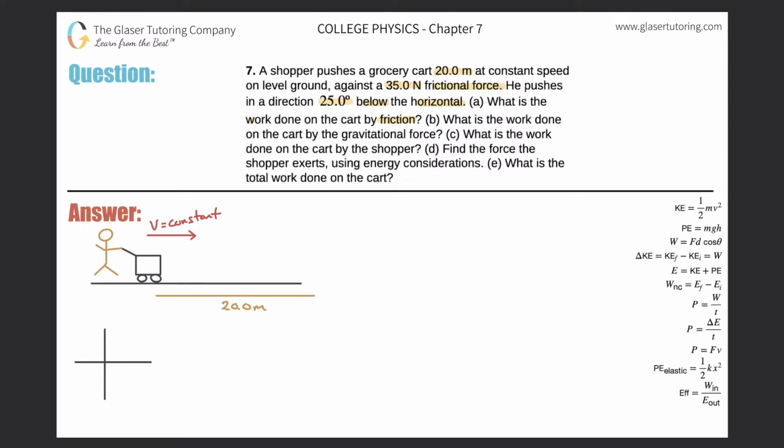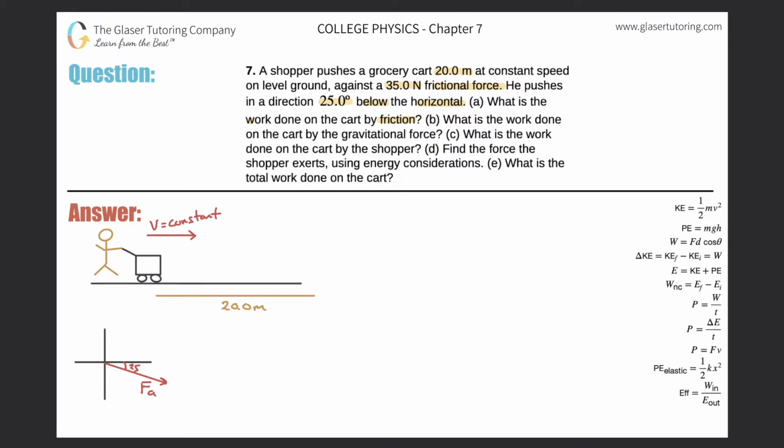Now if I do that, it tells us that the guy, he pushes the cart at an angle 25 degrees below the horizontal. So that means he's pushing the cart down this way, and right here is the 25-degree angle. So in my free body diagram, let's draw that. We'll draw a vector that way. This is the force that he is applying. We'll call it FA. And the angle they told us was 25 degrees below the horizontal. So that's 25 in there.